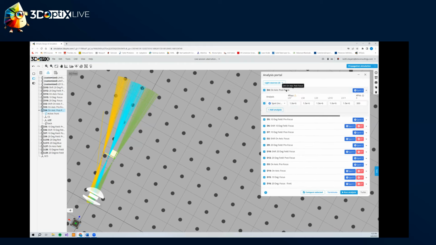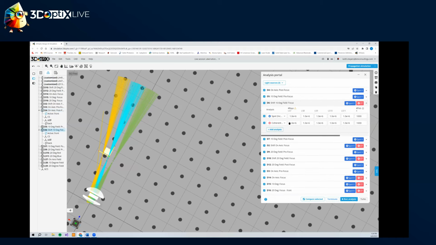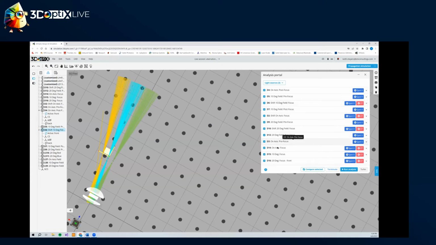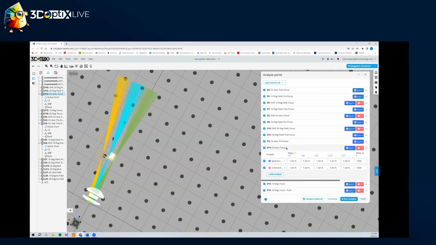All right, so let's look at some of the parameters we have for our detectors. For the analysis, we have two options, fast analysis and advanced analysis. The advanced analysis is for our premium users, and the fast analysis is for all users. So we have spot incoherent for the fast, and then spot coherent and incoherent for the advanced, and the coherent phase. So we're going to look at the spot diagrams for all the off-axis detectors, and we're going to look at the incoherent spots and also the coherent phase at the focus, or what we believe to be the focus of all the fields. Okay, so let's go to the on-axis focus here, so we can look at some of the options we're working with.